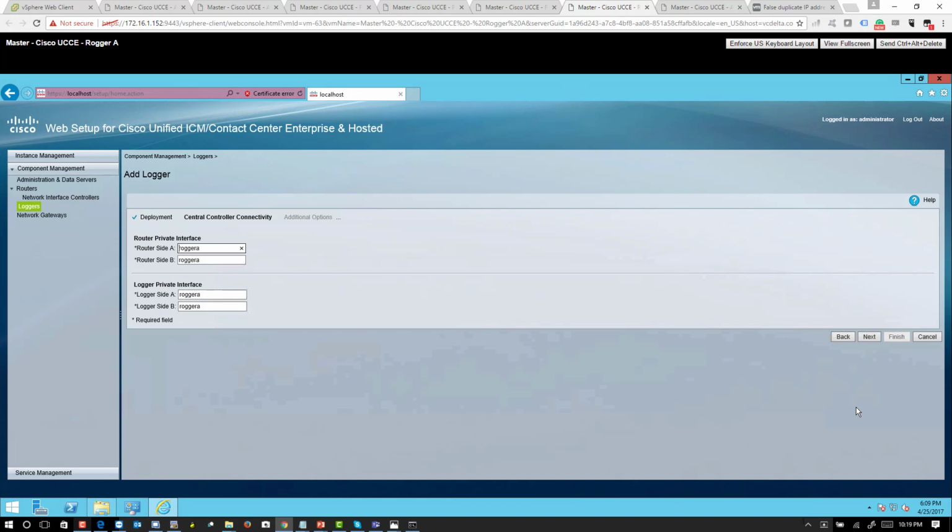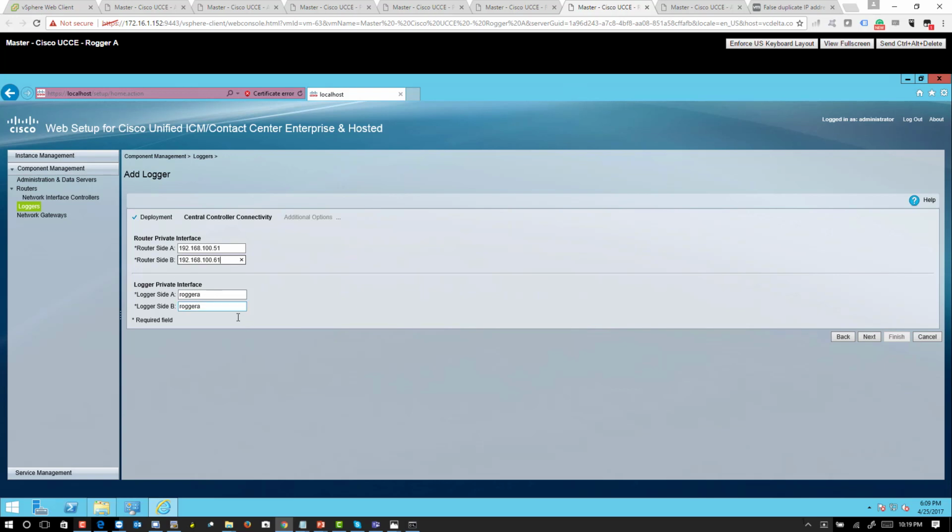So click next. In duplex, it's going to ask me for the private IP address of my router and a logger. So in this case, I'm going to put the IP address of site A. Site A is 51 and site B is 61.